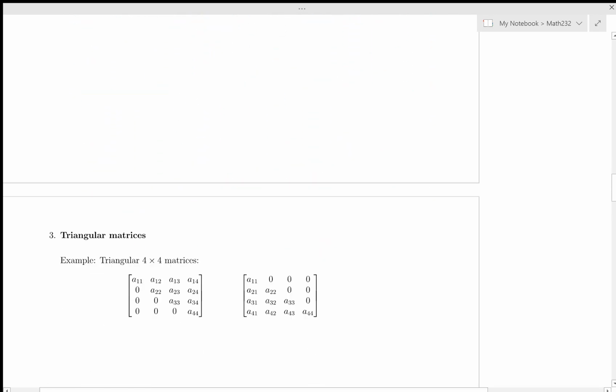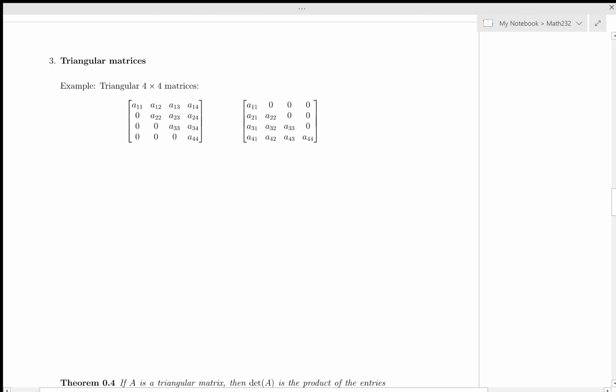Okay, let's just say a few things about matrices that have a special form. You always want to notice this. We saw this before when we were looking at the elementary products, but if you see a 4 by 4 or any, it doesn't matter what size actually, n by n matrix, that's upper or lower triangular, so this one here is upper triangular, and this one here is lower triangular, then the determinant is simply the product of the elements on the diagonal. That's a very nice feature.